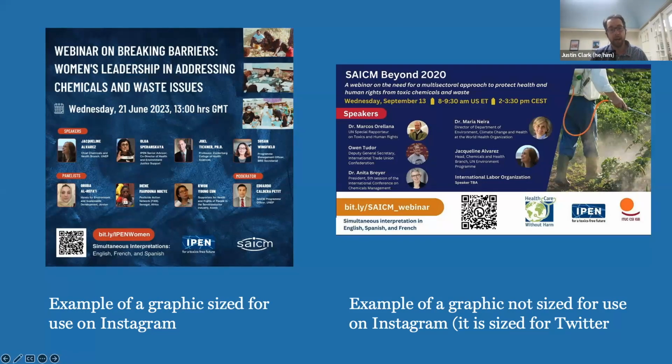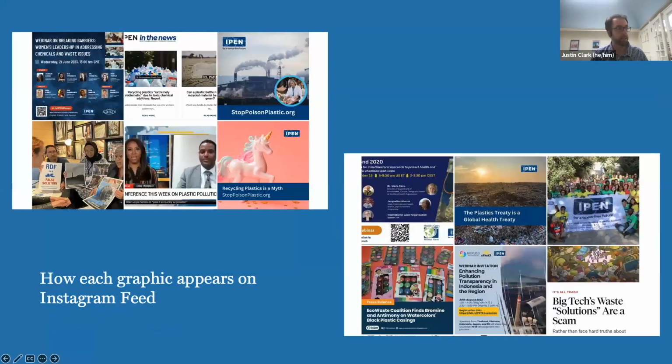The other reason that's helpful is those two graphics from before for iPen. The one on the left, you can see if somebody was on iPen's Instagram feed, the graphic about the event is square. It's easy to see. You can kind of see what everything is.